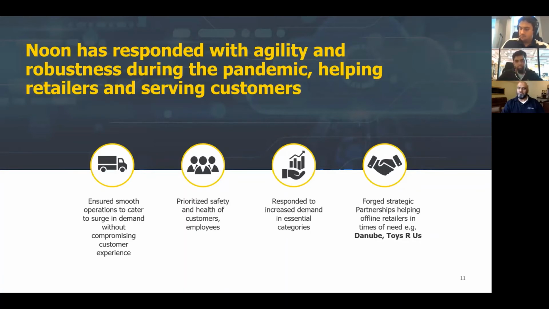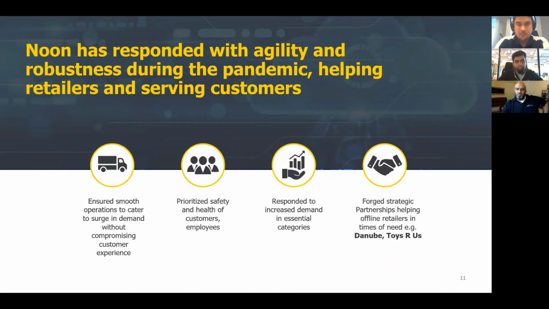So the value that we express to all our team members is that it's not about making business. If you have, let's say, 1,000 mobiles waiting in our warehouse to inbound, and at the same time 3,000 sanitizers, you would prioritize the sanitizers even though mobiles give you more business. One mobile you sell equals maybe 100 sanitizers because of the price difference between a 4,000 riyal item and a 40 riyal item. But still, the message to the team was very clear: prioritize health and safety items, which is point number 2 mentioned there. And the message was clear that we respond to the demand on essential categories.